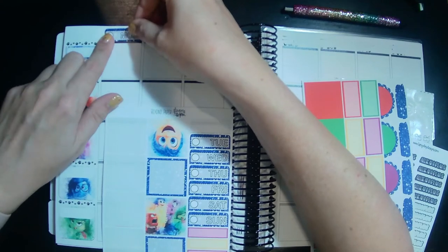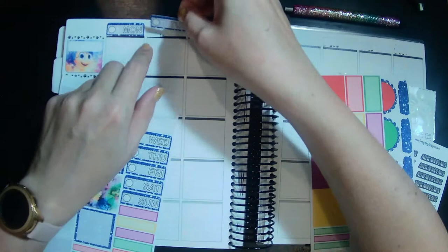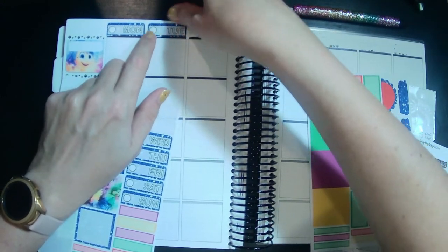I'm ridiculous, I know, but I love having specific reasons to lay down stickers when it's a themed kit. I know that's ridiculous, but that is the inner workings of this brain.